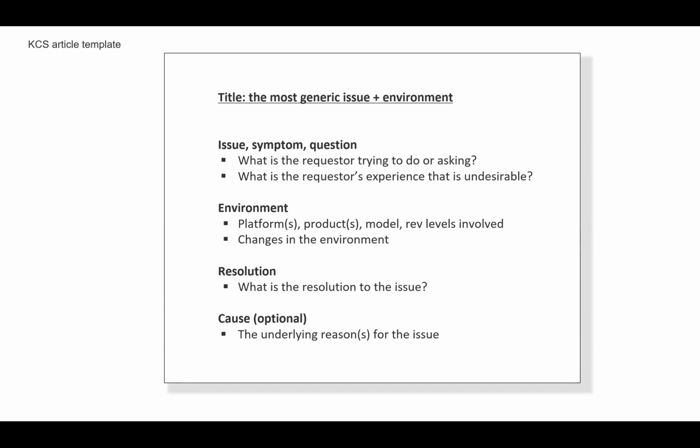And this is one of the connections back to the mindset of this being a customer engagement strategy that I mentioned earlier. So we involve the customer in the problem solving and in creating findable and usable information in the knowledge base because we are including their words and phrases.